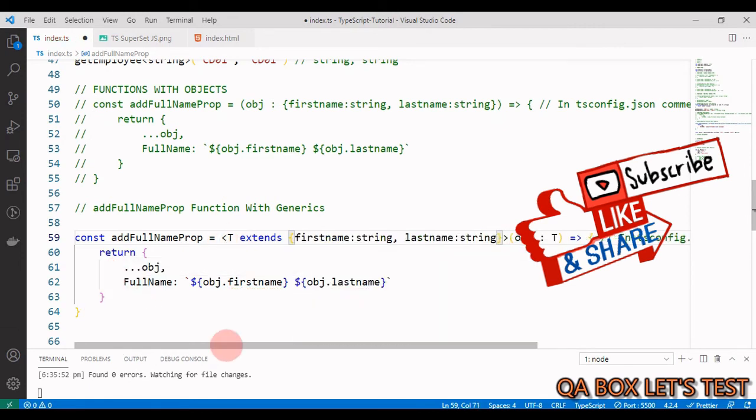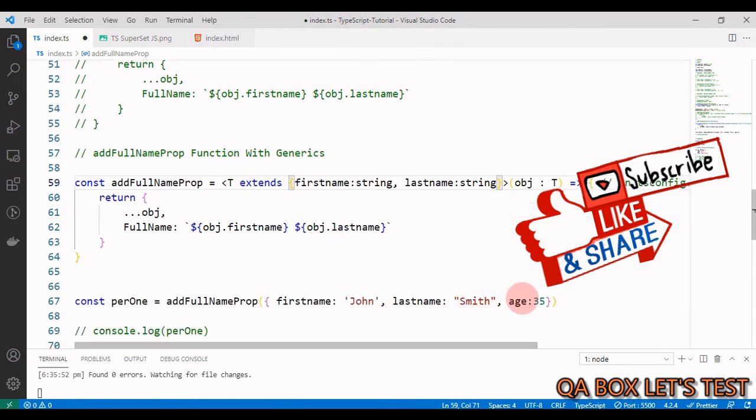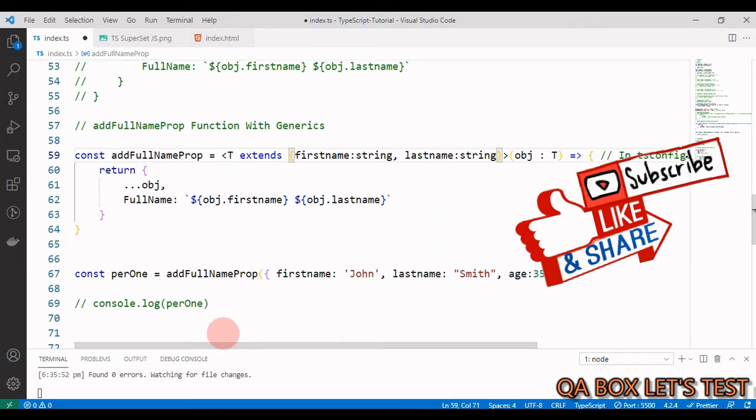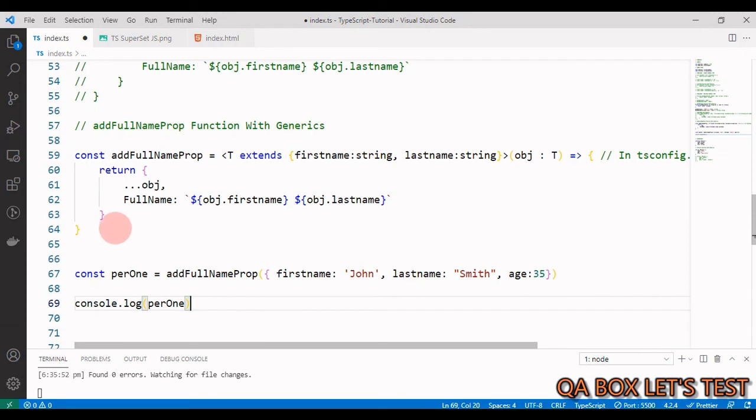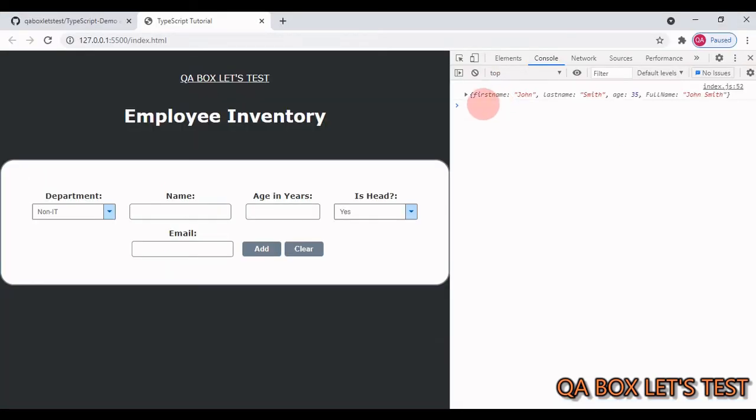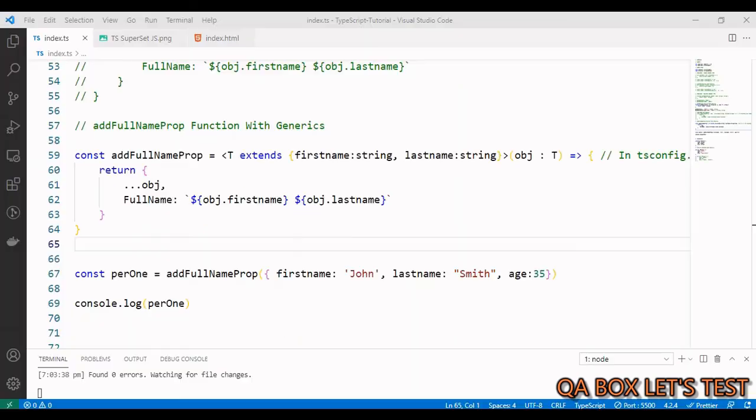Right? So now you can add this, that error goes away. Let us also log this to the console. Let me save this. The compiler is already running, and we see the firstName, lastName, age, and the fullName. So everything works great.